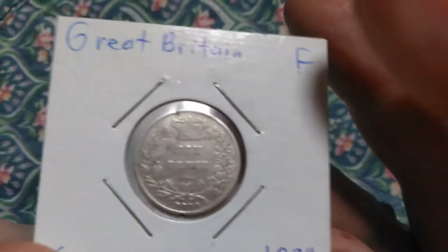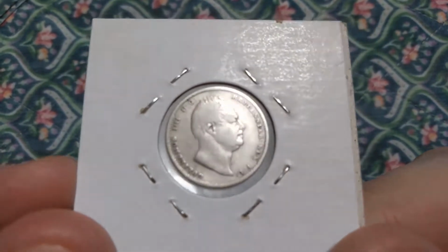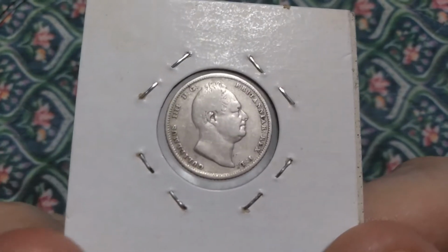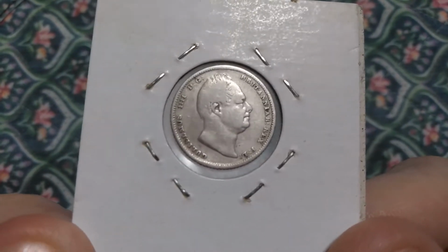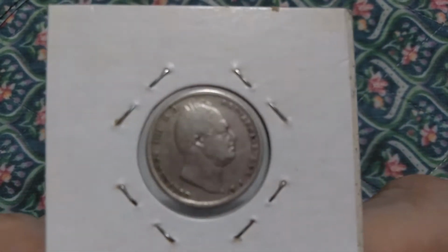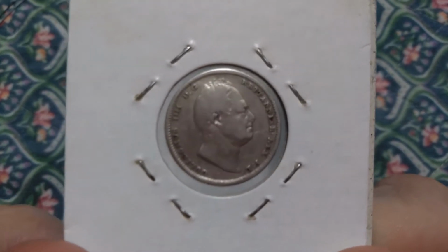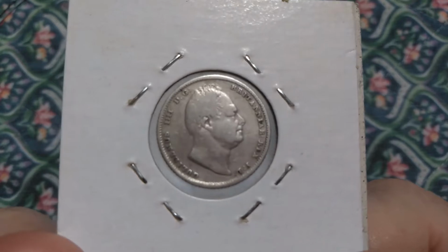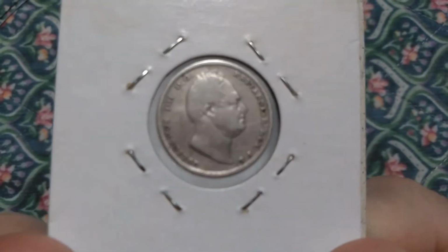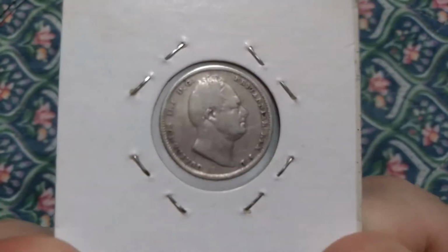Now the monarch on this one is William the Fourth. Yeah, there he is, William the Fourth. The picture's pretty well worn, but yeah, he was the king just before Queen Victoria. That's him there. Now, keeping that in mind, that doesn't necessarily mean that Queen Elizabeth's grandson, Prince William, will call himself William the Fifth when he becomes king. He could, but he doesn't have to. But anyway, there's William the Fourth.